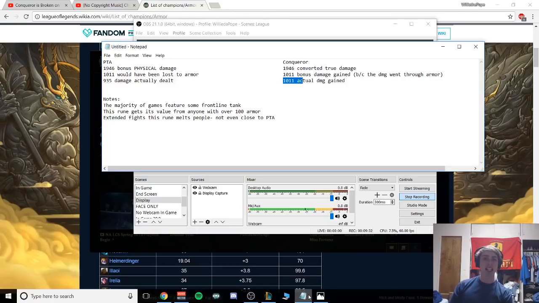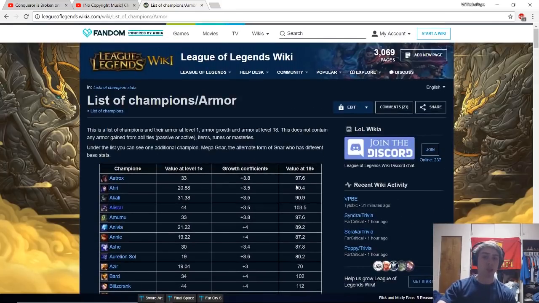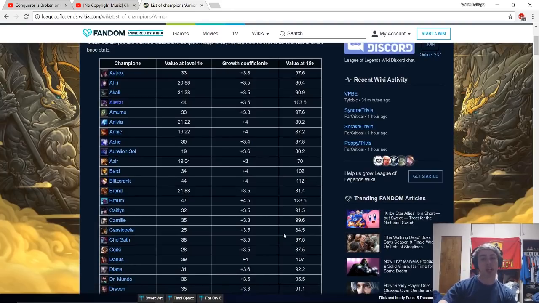It's because a lot of ADCs build Ninja Tabby, because it gives them so much armor. That's the thing you've got to understand. So what I'm trying to say is, anybody that builds armor, Conqueror would be much more valuable than Press the Attack. Now, I know there's people out there saying, Willie, these values are your level 18 values. Like, 90% of games don't go to level 18.